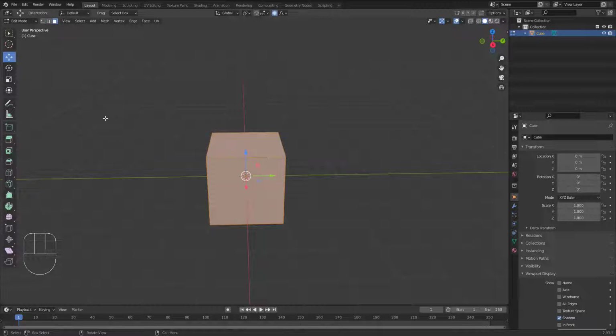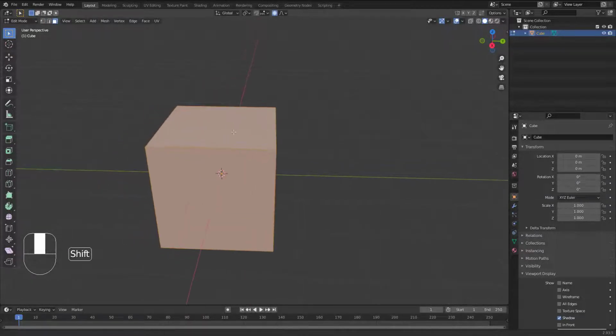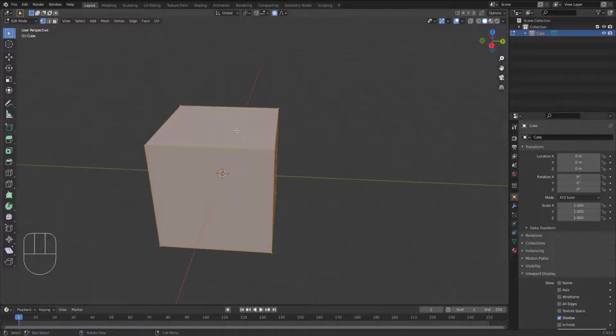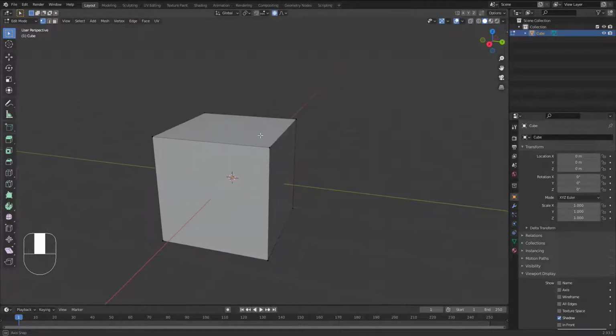So just keep that in your mind, number 1, 2, and 3. Okay, now let's start with the vertex select. Just hit number 1 on the keyboard to activate it, and there we go. Now we have the vertices highlighted. Now you can manipulate the box and make any change you like here.